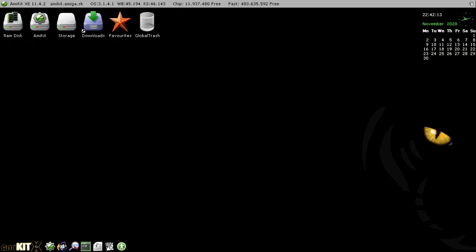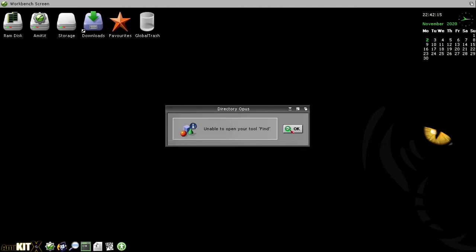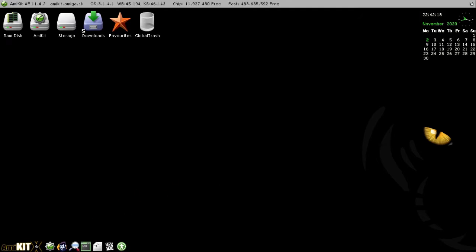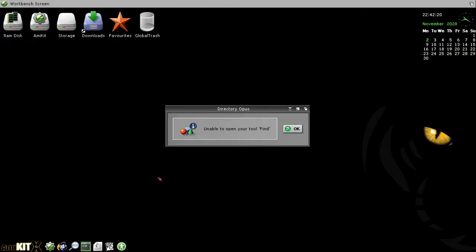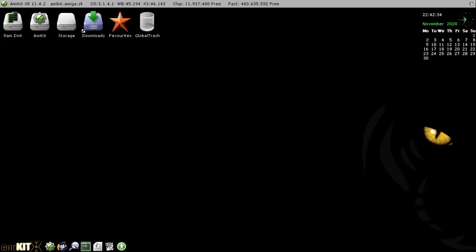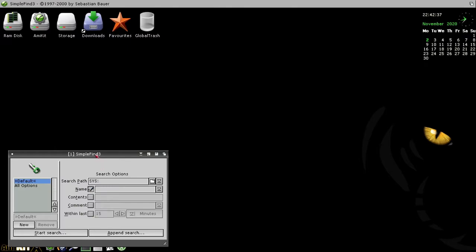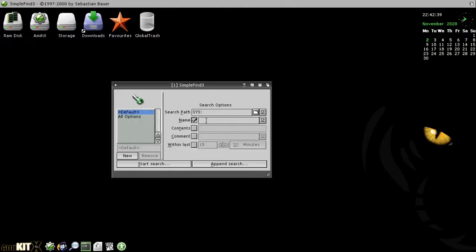Then you have this. Right clicking and left clicking do different things here. Right clicking the magnifying glass gives you this error message, but left clicking it gives you the simple find.